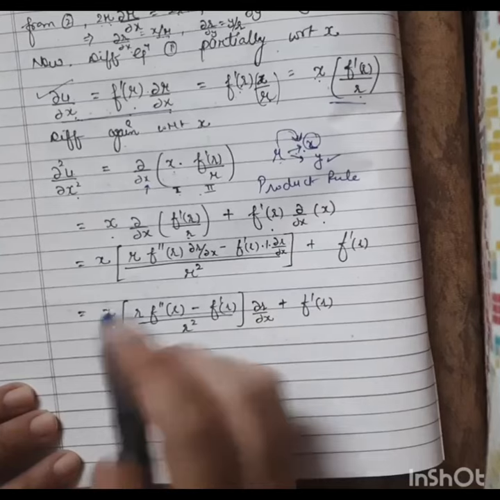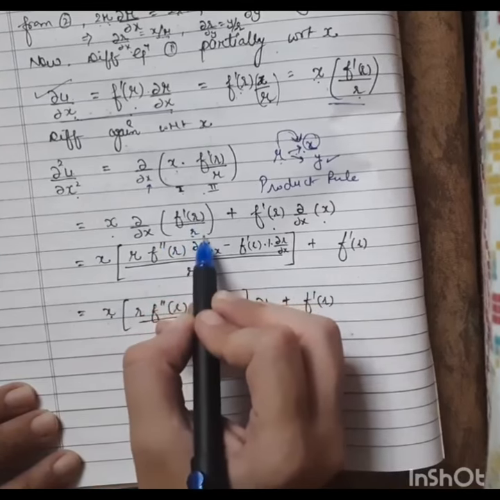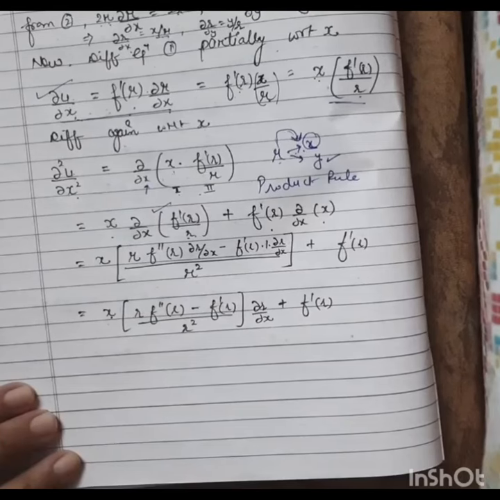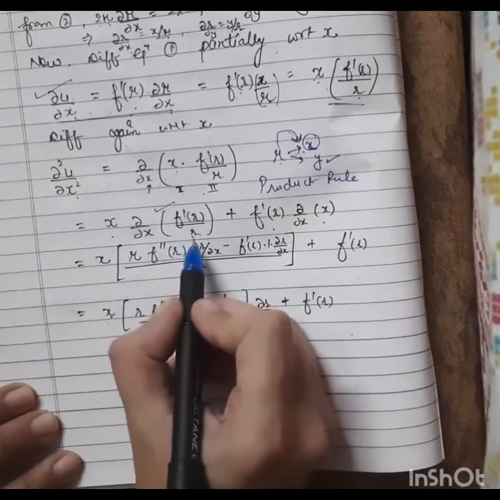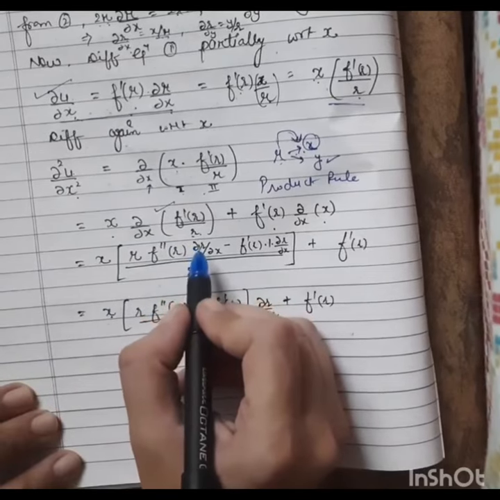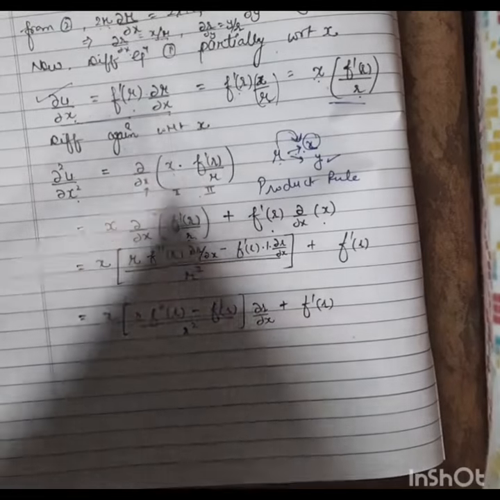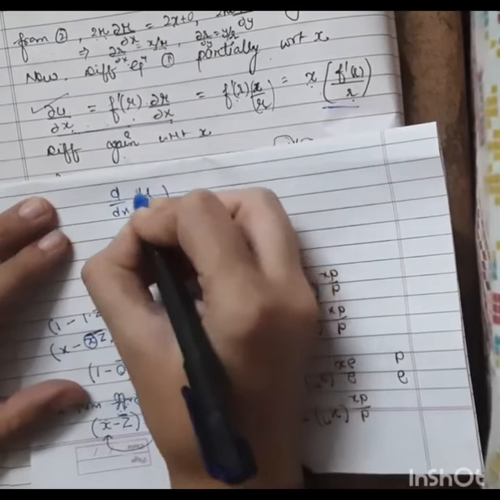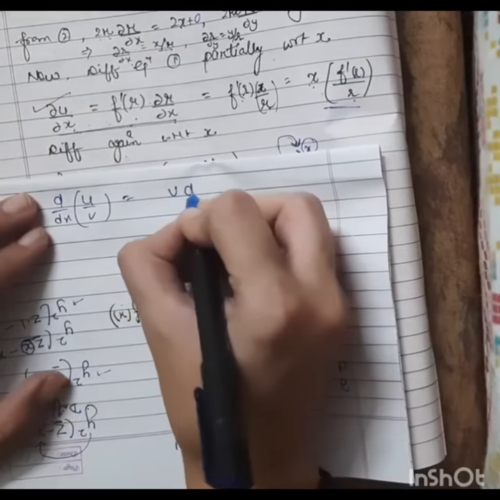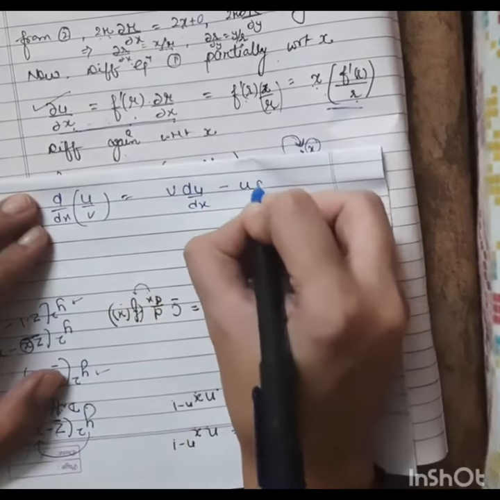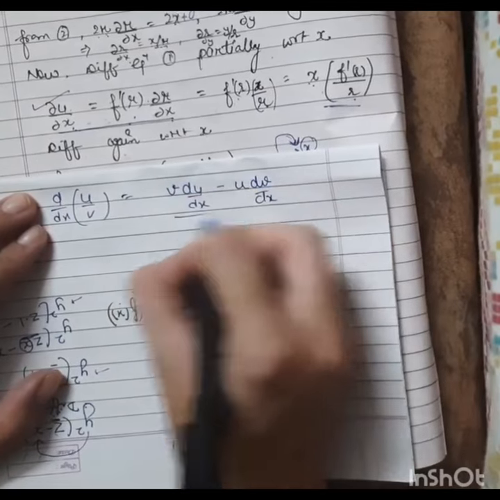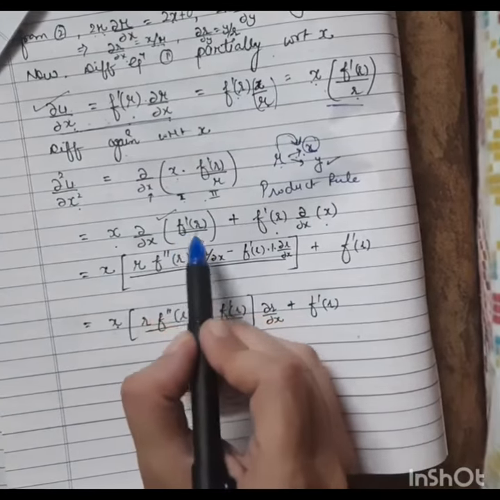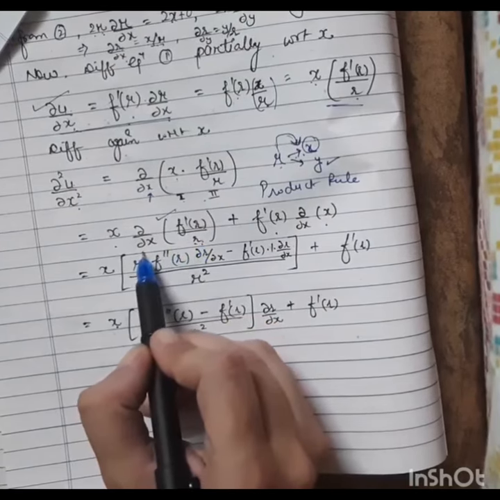Now if you look closely here, this term is f dash r upon r. So again, to do its differentiation I need to use what here, quotient rule. Yes, so we need to apply quotient rule here. I hope you all know what is the formula for quotient rule. If not, let me write it here. Derivative of u upon v. So the formula is v as it is derivative of u minus u as it is derivative of v upon v square. This is the formula for quotient rule, and this is what I am going to use here for f dash r upon r, and I am differentiating with respect to x, remember that.